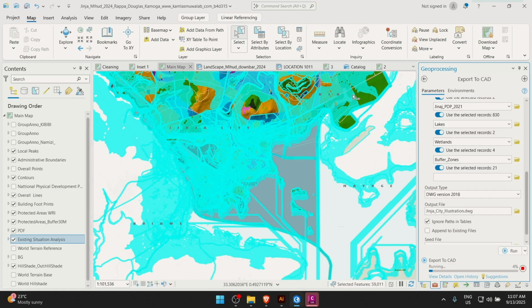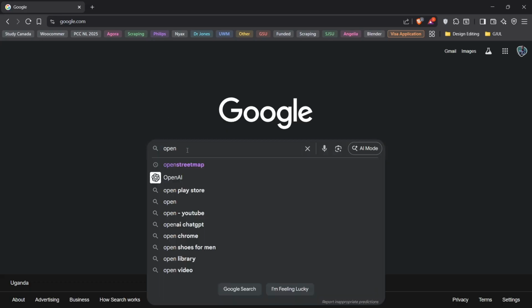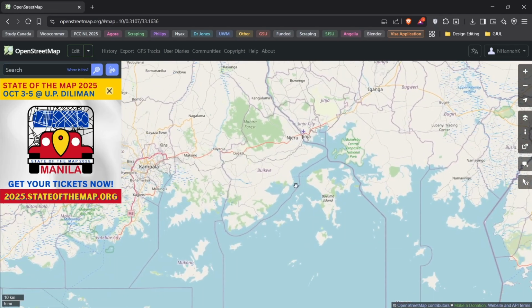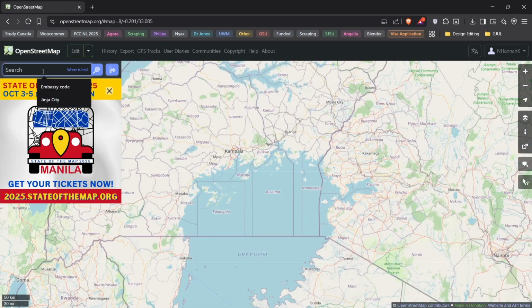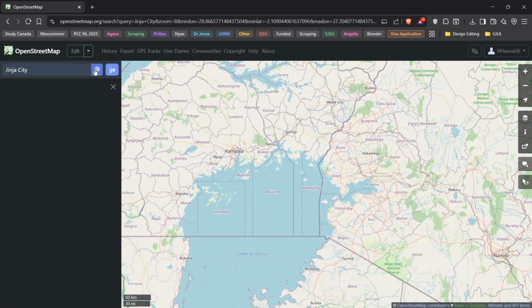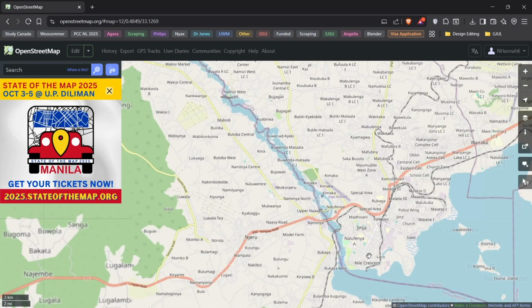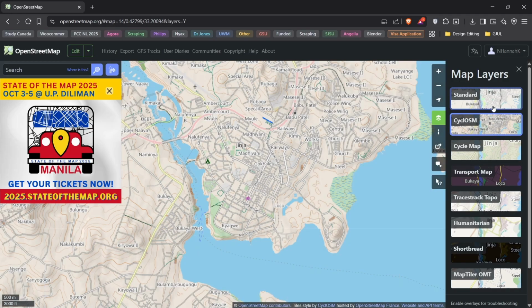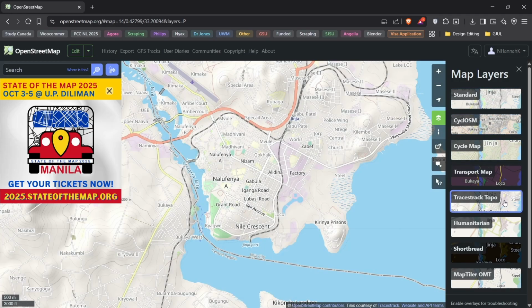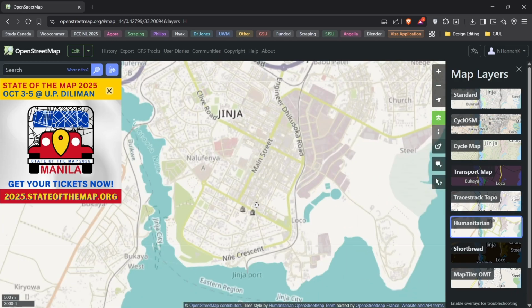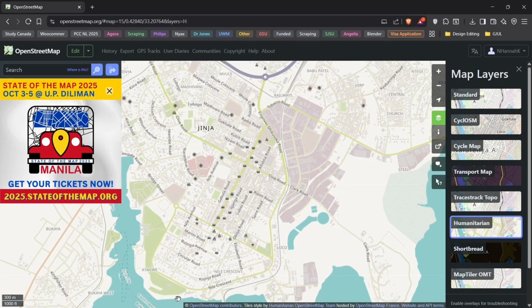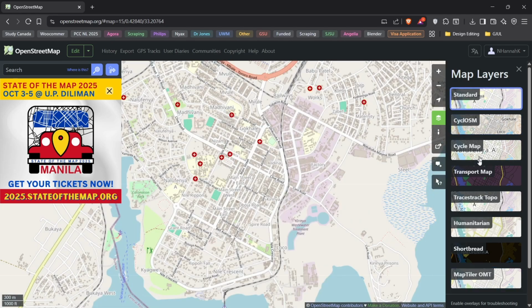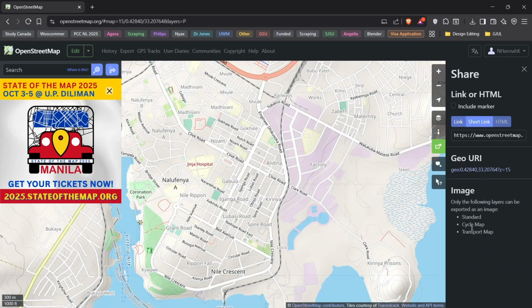Those of us interested in OpenStreetMap, go into your Google search, type OpenStreetMap, and click the first result. If you know where your area is, you can zoom and pan to there, but if you don't, you can just search it and there you go. Also, similarly as we've done in GIS, approximate an area that you want. You can try out these various layers that will help you display specific information that you may be interested in. But be careful with these, as some of these will limit the image export section.